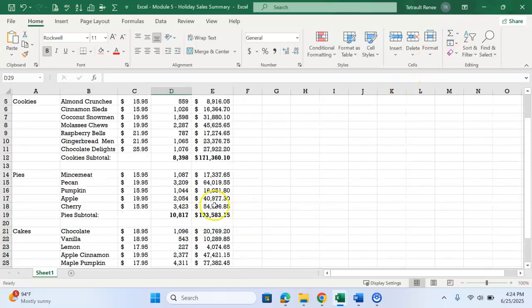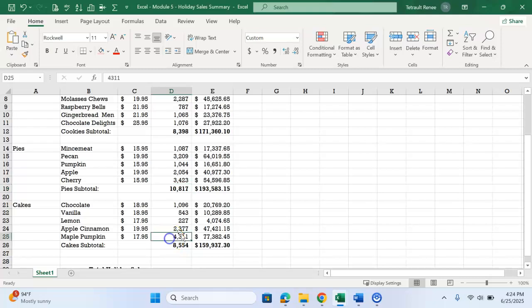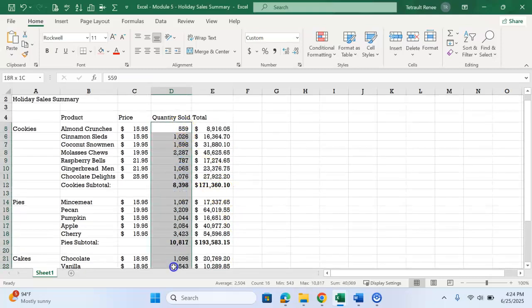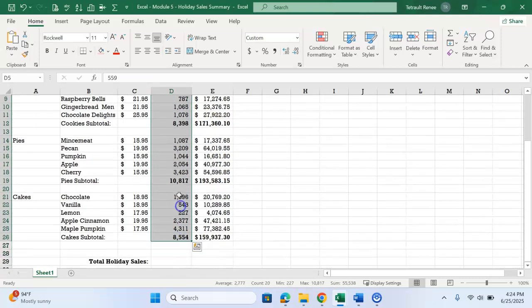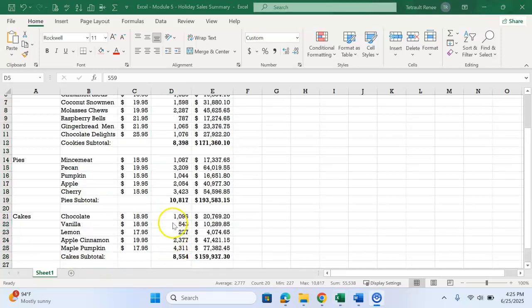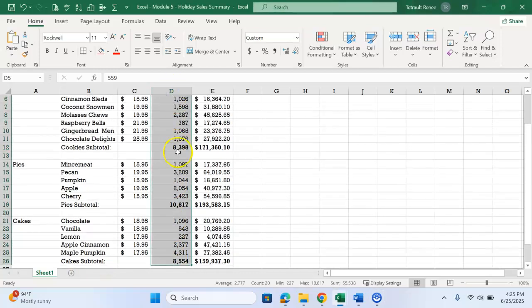Now for totals, I want to take the subtotals for cookies sold, pies, and cakes. I don't want to add everything because it would be adding the values twice.